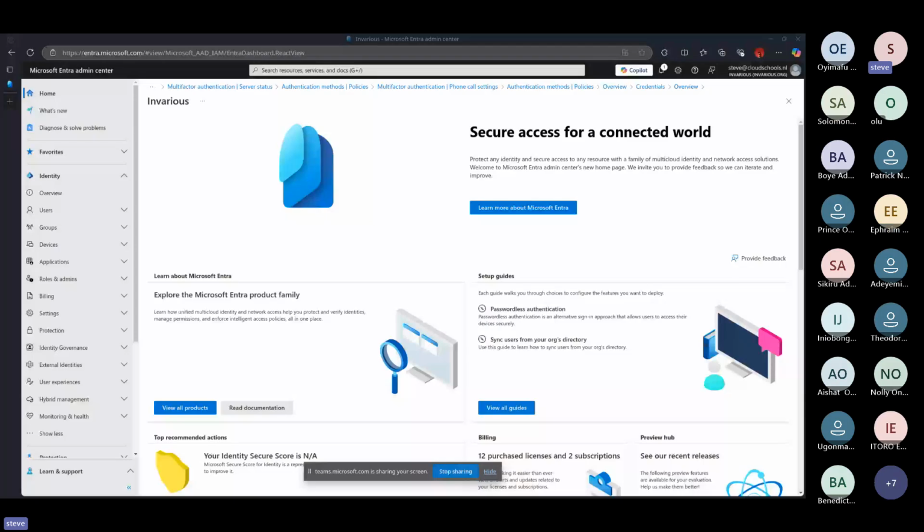Okay, can you guys see my screen? Please, if you can see my screen, just let me know. Yeah, we can see your screen and we can hear you very clearly. Thank you.